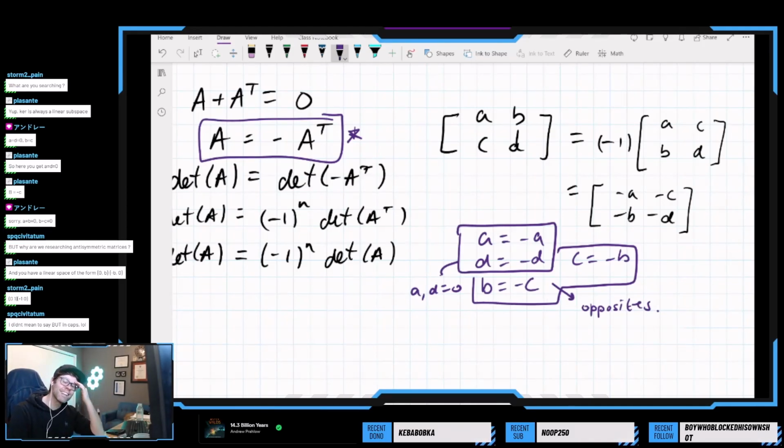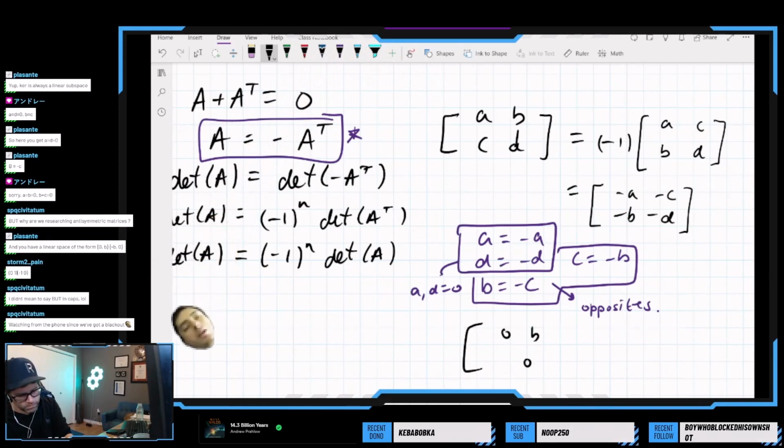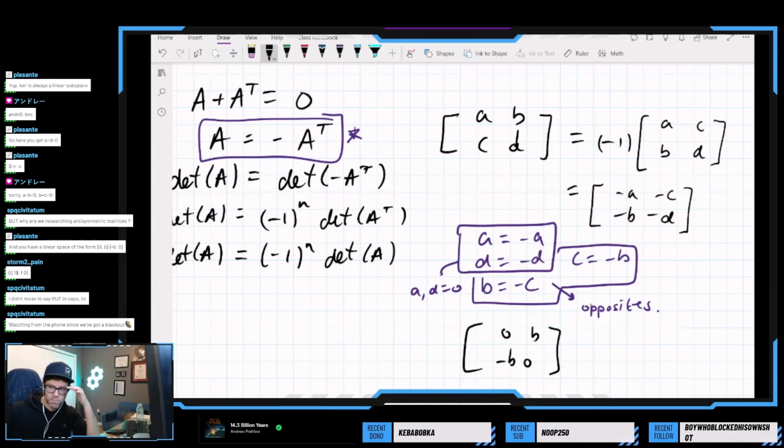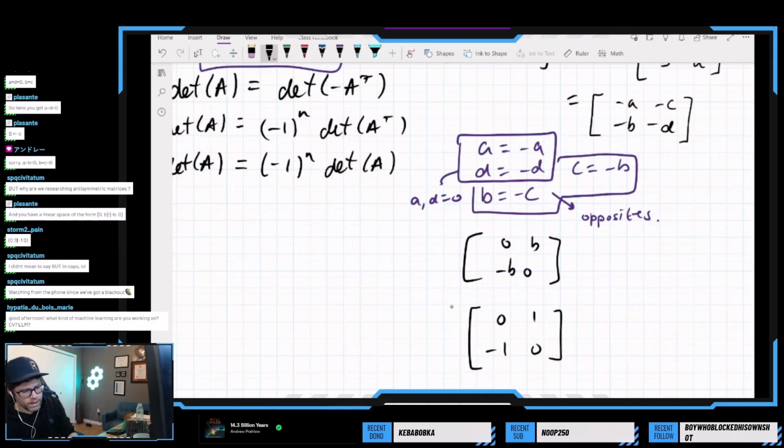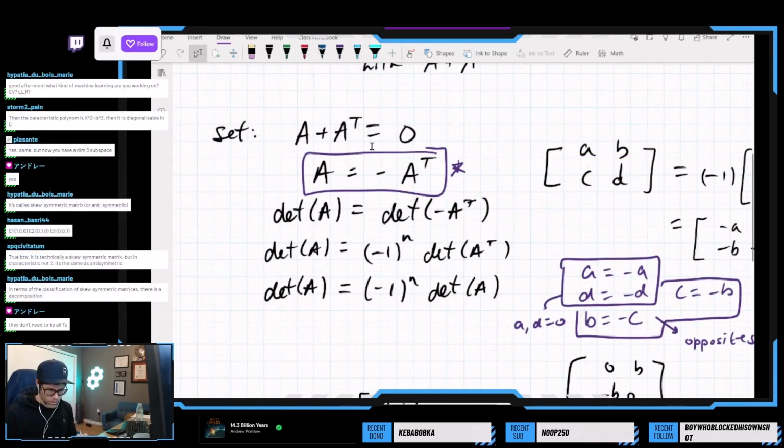Okay. Yeah. I can see that. So the actual 2 by 2 matrices that would work would look like this. Right. Okay, because when I take the transpose, it's actually -1 times the original thing. Oh, okay. And this is a basis, essentially, right? So this is going to be a basis for the 2 by 2 case for the kernel. That makes sense. Okay. I think we're rolling with this.